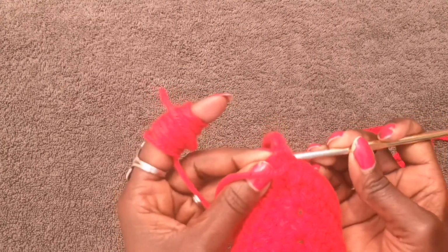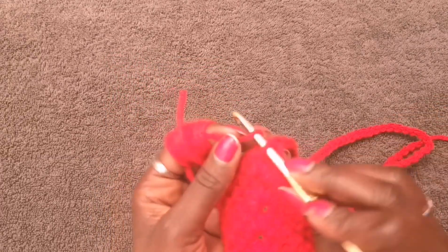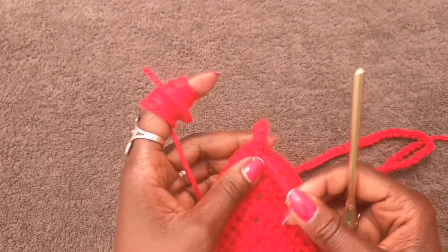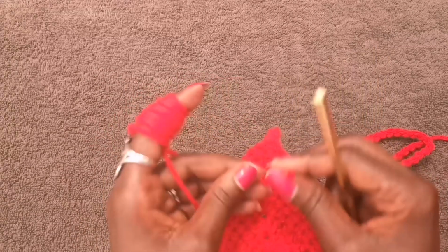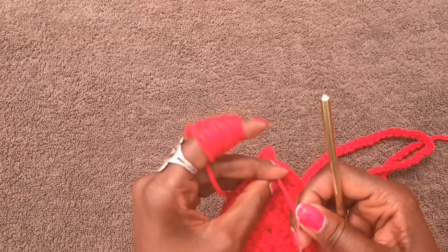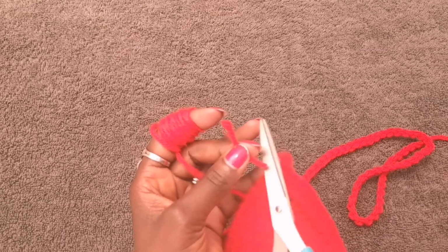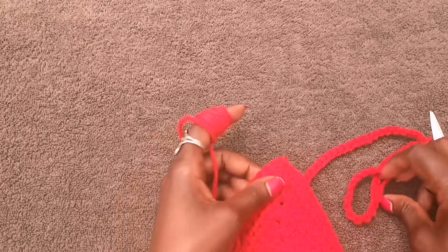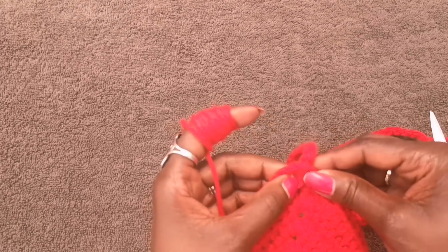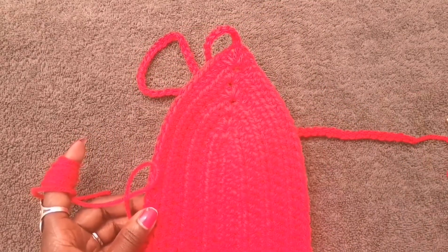So I'm going to do something like this and just bring it back in, and then have a knot here. Just like that, and then I'm going to do a knot. Then I'll cut these off here. Then we'll just tuck this guy in here, make it disappear. So that's done here.